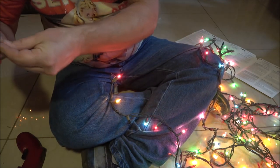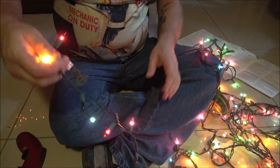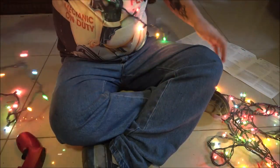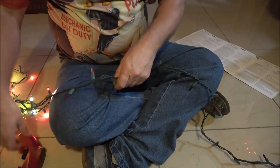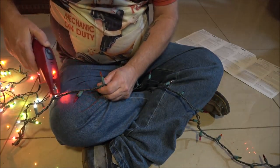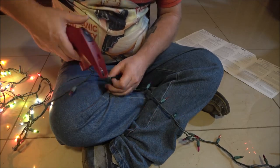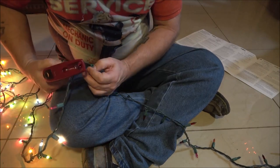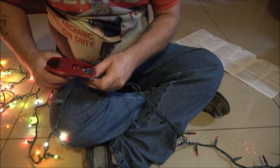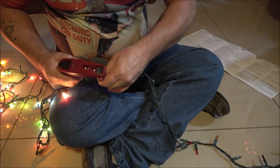So, cool. I saved these things. So the flasher's bad, so there's that part of it. Now, all right, let's see what's going on with this one. It says you can take any one out in a section that's not working and do this to it, but for some reason, maybe this is an old set and it doesn't have shunts. I don't know. Maybe I'm not putting this in right.